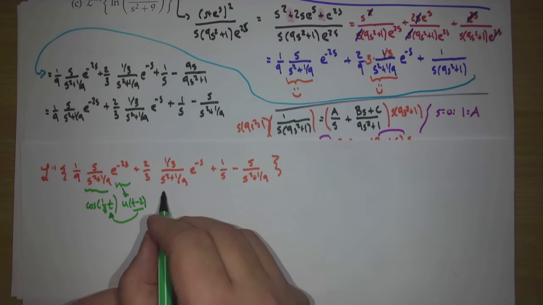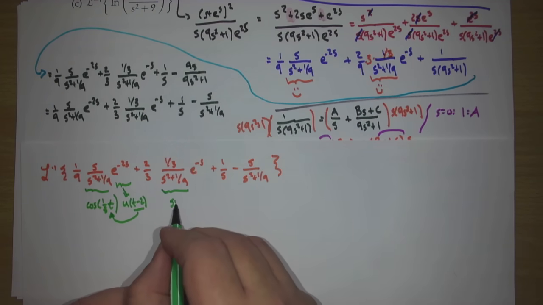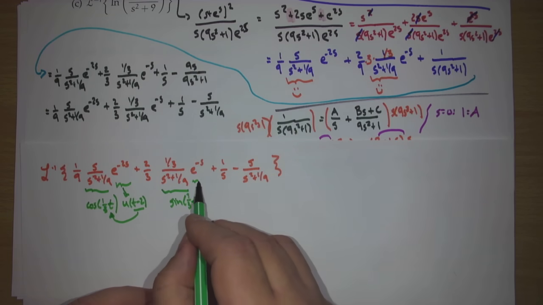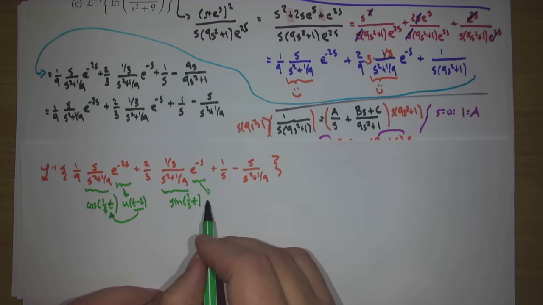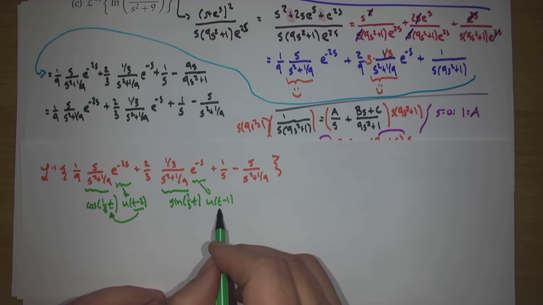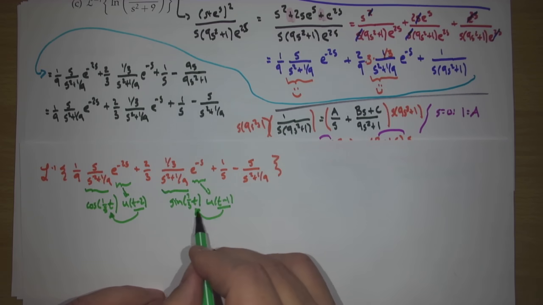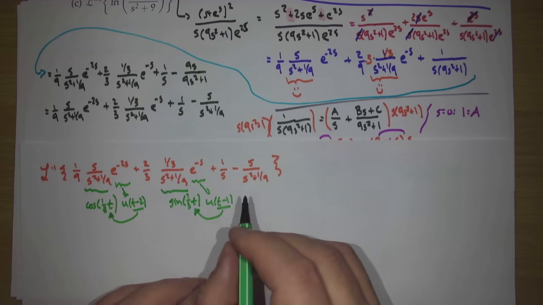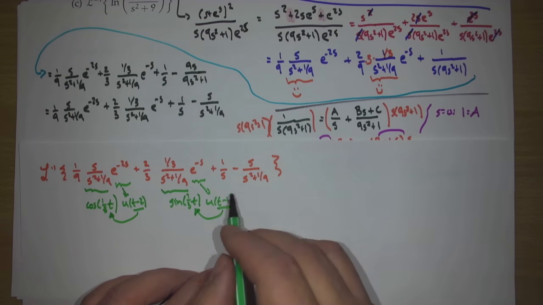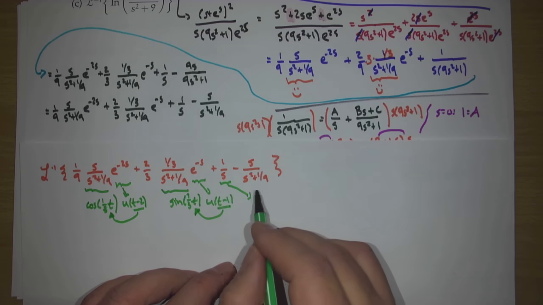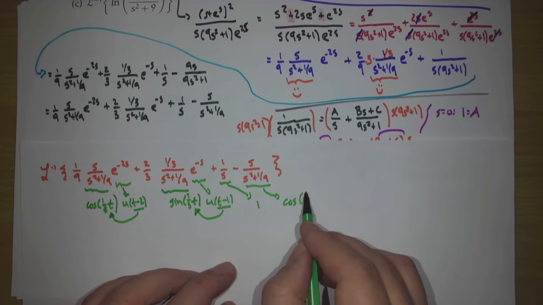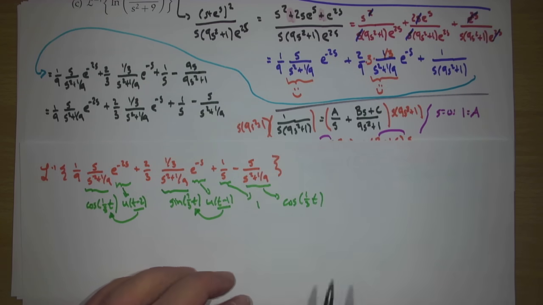Well, the next piece is a sine of 1/3 t, but again there's an exponential. So that's going to tell us the u of t minus 1, but that's going to need to be updating the inside of the sine as well. And we'll talk about what that means. 1 over s is 1, and s over s squared plus 9 is cosine of 1/3 t. But there's no exponential function, so there's no other shifting.